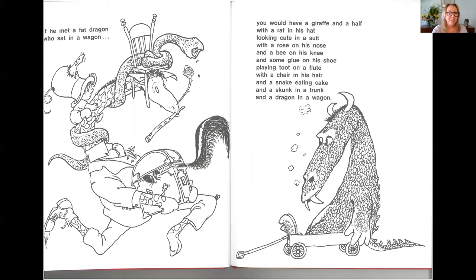If he met a fat dragon who sat in a wagon, you would have a giraffe and a half with a rat in his hat, looking cute in a suit with a rose on his nose and a bee on his knee with some glue on his shoe, playing toot on a flute and a chair in his hair and a snake eating cake and a skunk in a trunk and a dragon in a wagon.